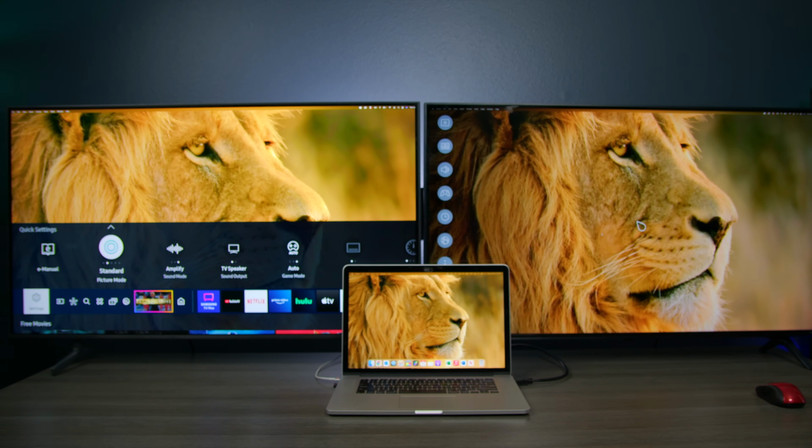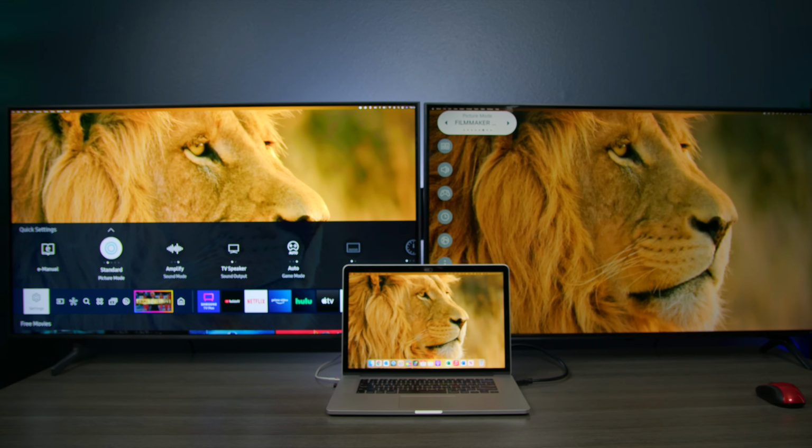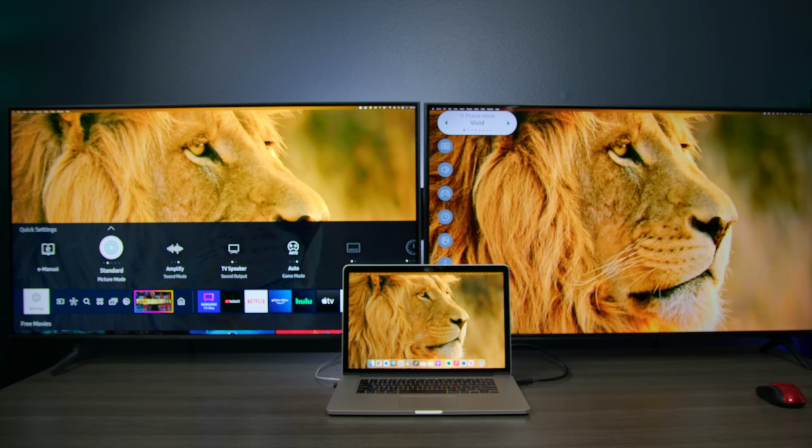Now I'm going to take a look at the LG picture modes. So here at the top, I can hit standard. There's automatic power saving mode. There's cinema mode, sports mode, filmmaker mode, expert brightness, expert darkness, vivid, and back to standard. And the great thing is you can still see the majority of the picture whenever you're doing this.